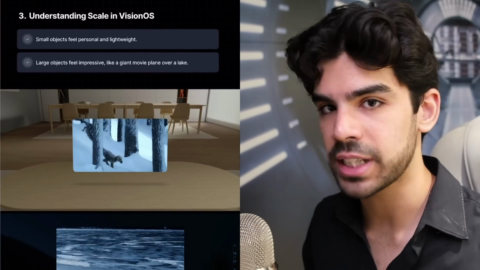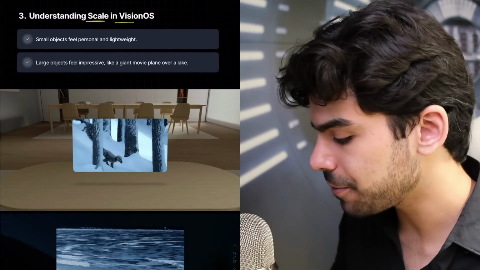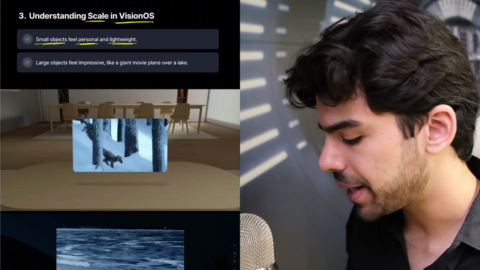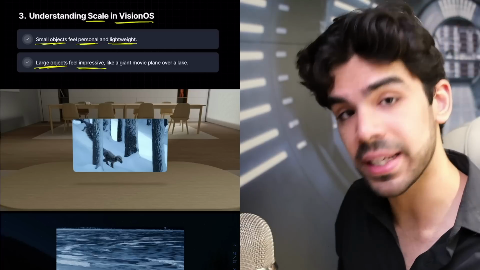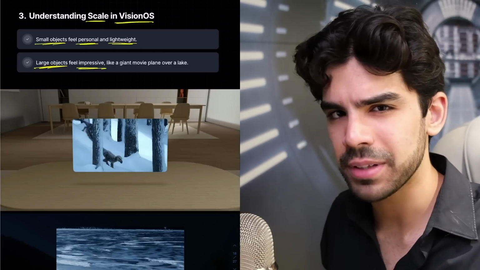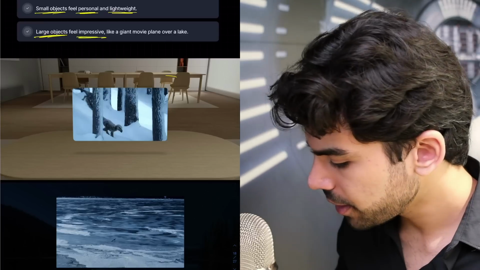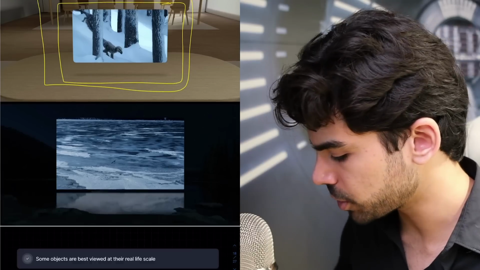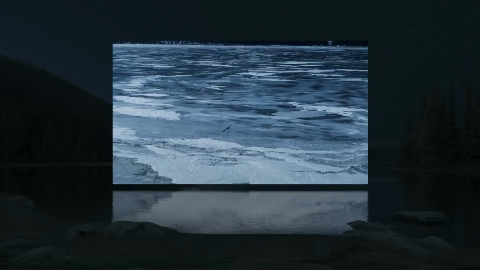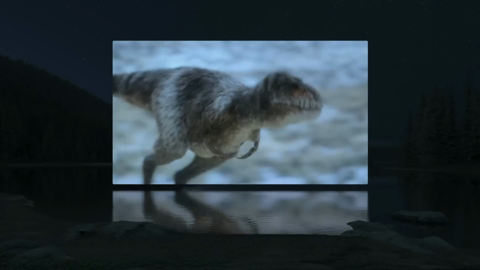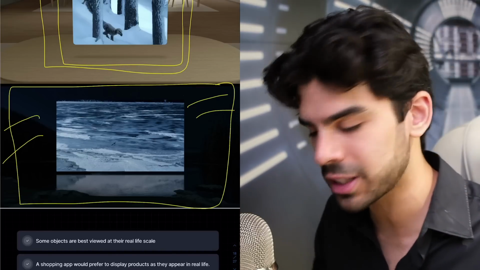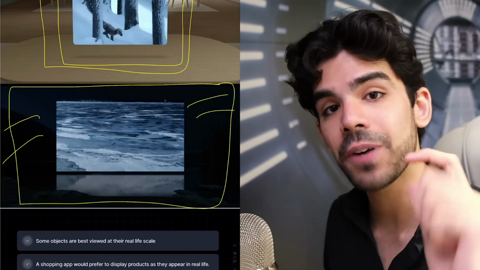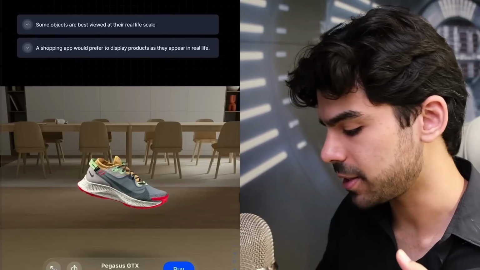Now we come to the third chapter, which is understanding scale in visionOS. Psychologically, small objects feel very personal and lightweight, whereas large objects feel very impressive, but you often feel like you're not interacting with them, just experiencing them. Here you have a very small video playing on top of your window, right? So you feel like the content is closer to you. But in the same case, if I were to take away all the dimming and convert this from a pass-through experience to a fully immersive experience, suddenly it becomes more grand. So these are small ways in which you can fine-tune how a user experiences your entire content.